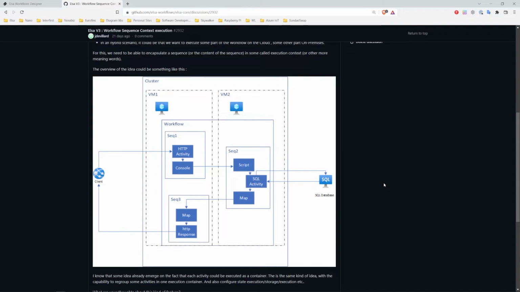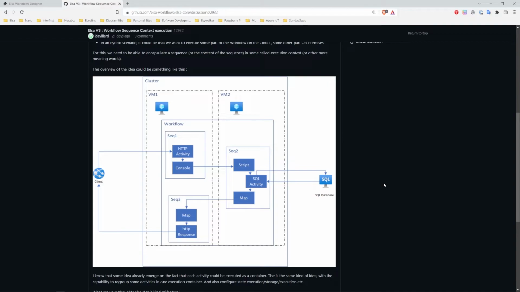And the VM2 has access to a SQL database, so we need to put the SQL activity on this server, and it should execute on this server. So the idea is to be able to add some context on a group of activities. For example, say, hey, I want you to execute on this environment and you on this environment. Is that clear, or a first explanation?